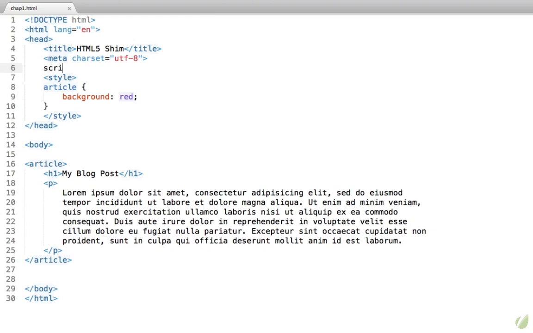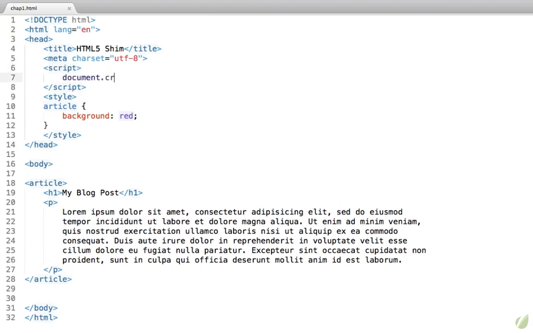So the way it would work is if we create document.createElement, in this case, article, that process alone somehow triggers Internet Explorer into recognizing it. So try it out. Find Internet Explorer 8, Internet Explorer 7, load up a virtual box if you need to, and test it out. Without this line, Internet Explorer will not recognize the article tag and will not allow you to style it. So it will not have the background of red. But when you add document.createElement in your JavaScript, that seemingly does the trick. And I can't tell you why. I'm sure there's a deep reason behind it, but for me, it's good enough to know that process alone will do the trick for you.